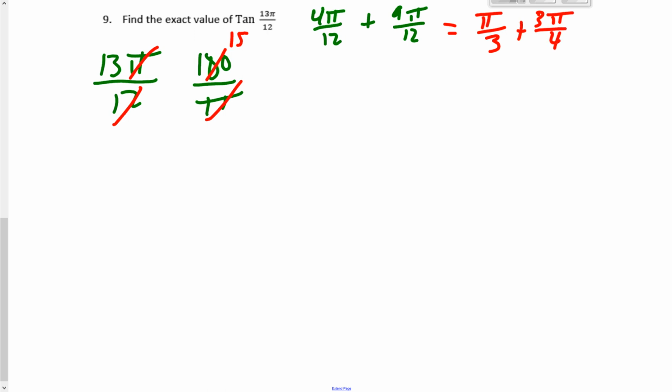Correct, right? Divided by 3 is 3, divided by 3 is 4. So there, as we can see, I'm actually going to probably do a 60-degree angle and a 135-degree angle. So that means that 13 times 15 is actually 195. And you can type that on a calculator. 13 times 15 equals 195.